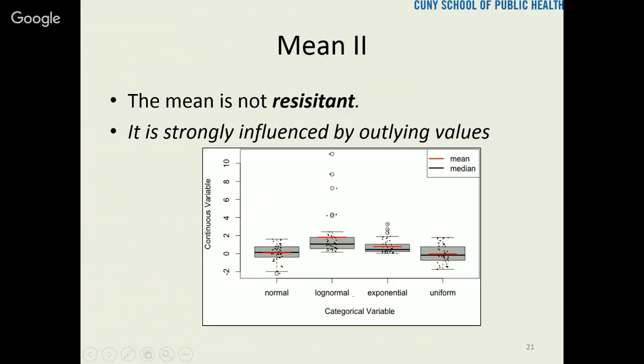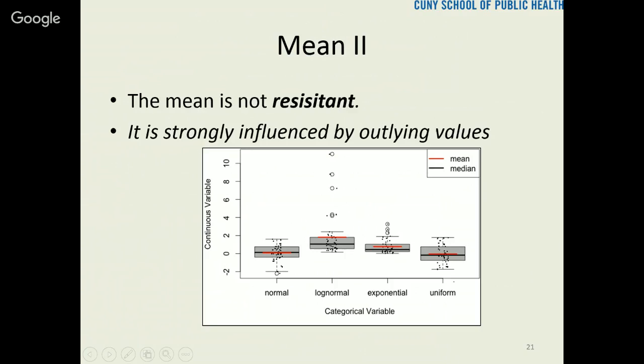The log normal distribution is one where if you take the logarithm of it, you get a normal distribution. It is a strongly skewed distribution, because it's like a normal distribution where you've then exponentiated everything. So we have lots of what appear to be outliers on a box plot, and a very big difference between the median and the mean. The exponential distribution is exponentially distributed, so it would be the exponent of a uniform distribution. Less skewed, but still skewed, and you see this smaller difference between the median and the mean.